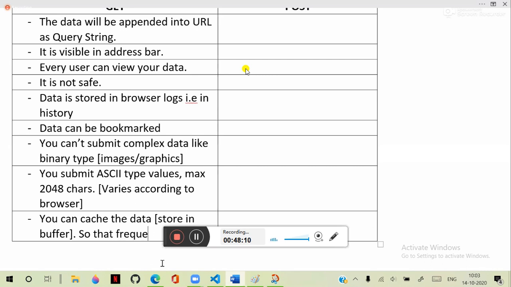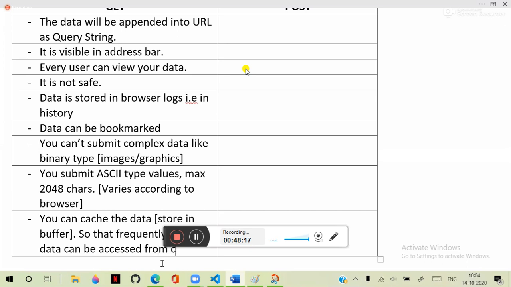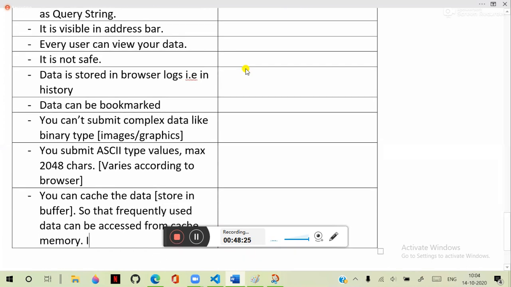Frequently used data can be accessed from the cache, so it saves round trips. What are round trips? We will discuss that. A round trip means again allocating memory and again getting the value. That is what a round trip actually is.